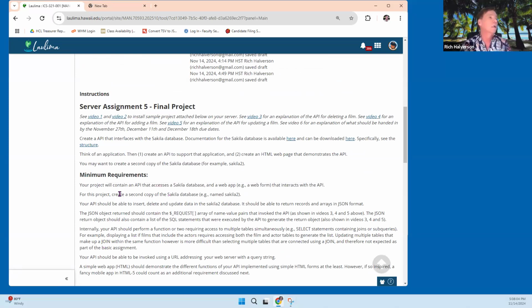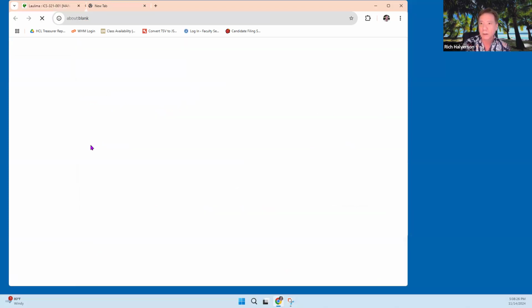You're going to want to copy some parts of it because of what I've more or less added as requirements down here. My project deals with the film in the Sakila database. And if you look at the Sakila database, look at the structure right here.